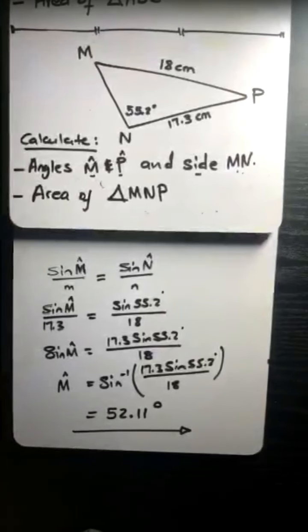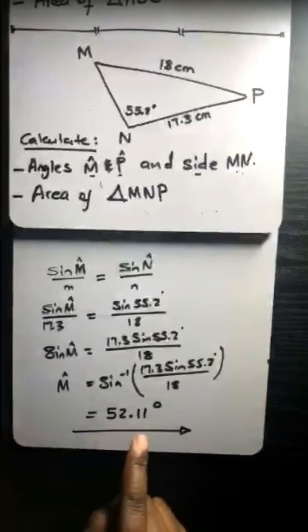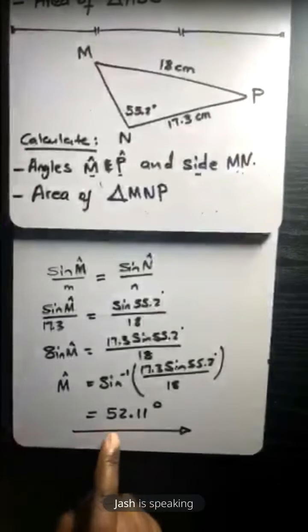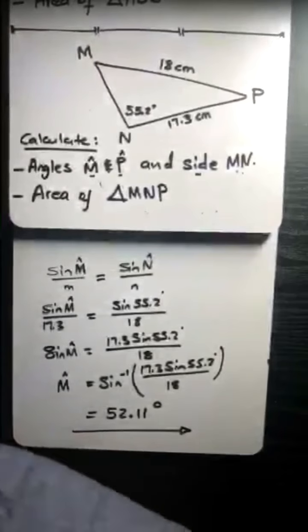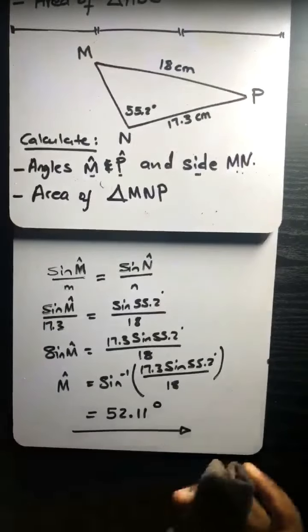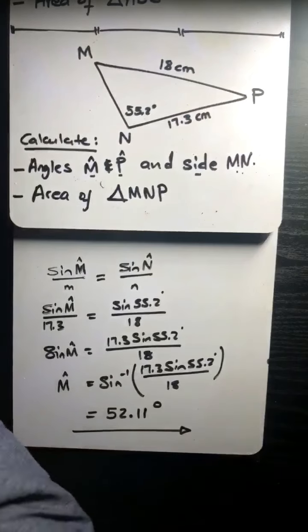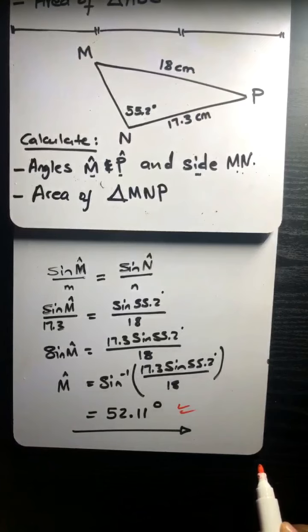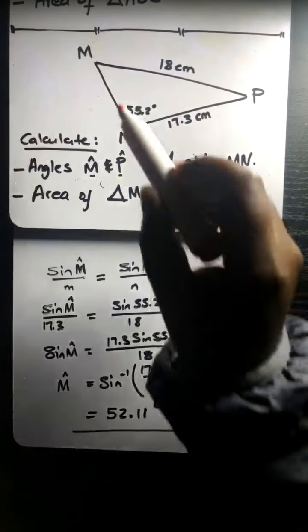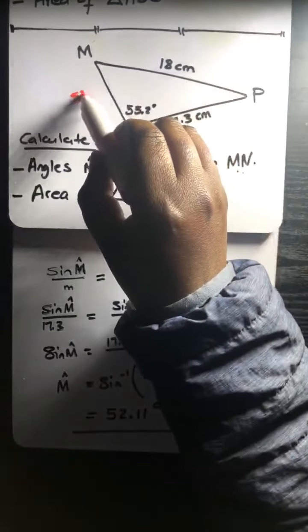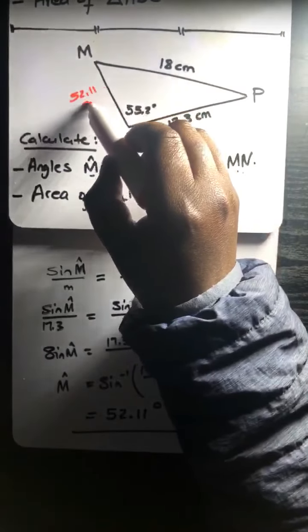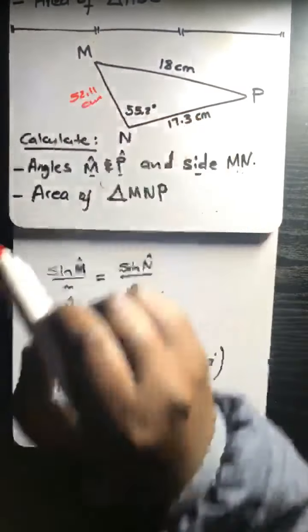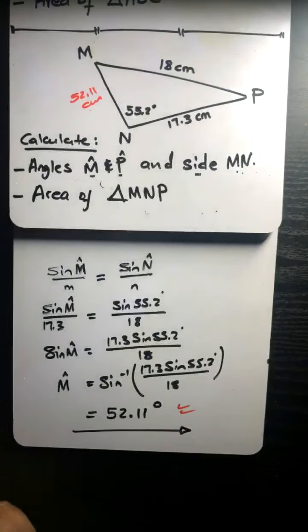Oh, okay. Do you agree there? Yes, sir. We get the same answer, sir. Oh, Shreyas is getting the same answer. 52.11. Okay, 100%. So that means for this question, we have scored maximum marks. So now it means we have this side being 52.11 centimeters. Very, very much important, ladies and gentlemen, that you pay full attention to all the details.